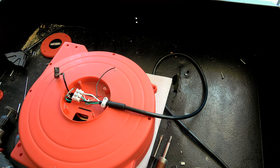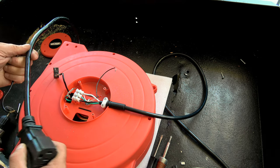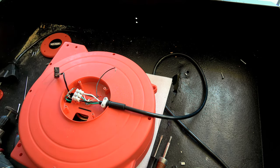Chicken box. Yo. 16 to 14 gauge wiring nut. What is on here? What is this bastard? 15 amp, but the length, so what did they put in here? 12. Of course they put 12. What else would they put? Let's see. 12. 5 female quick disconnects, 16 to 14 AWG, American wire gauge.